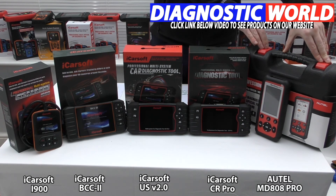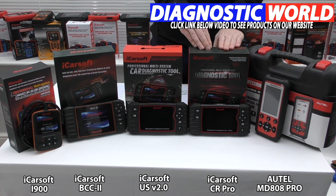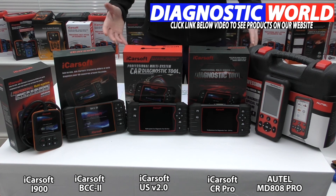The final kit is the Autel MD808 Pro. Autel are seen as the market leader and have been around for a long time in automotive diagnostics. This is the kit I feel is best suited to these vehicles, and they have great expertise and knowledge of diagnostic systems. The MD808 Pro covers all systems and additional service functions including electronic parking brake, DPF, steering angle sensor, and throttle control. One thing to note: this kit does not do injector coding or ABS brake bleeding, so the iCarSoft CR Pro costs less and covers more functions in that respect.